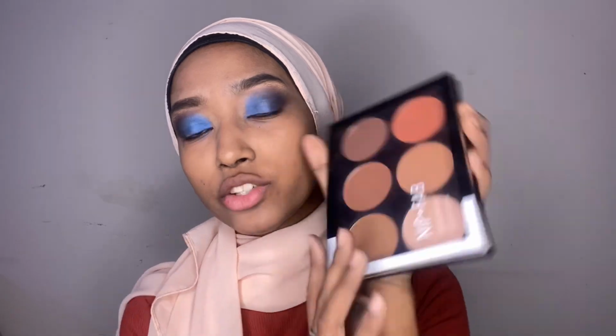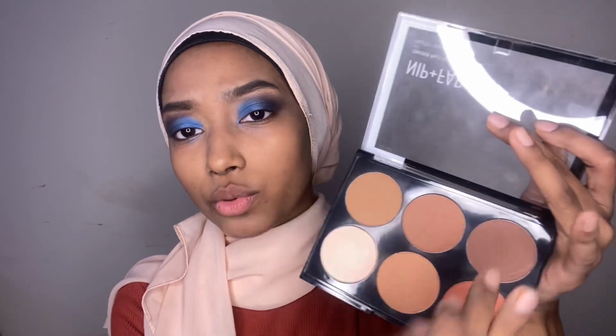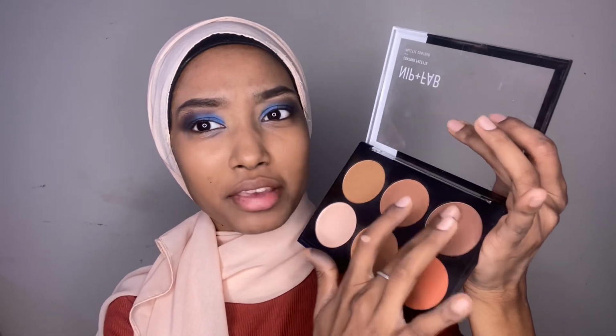Okay, so for the next step, I'm gonna be contouring my face, and I'm gonna use this one, which is the Nip and Fab Contour Palette. And I don't know, what am I gonna do with this? I'll go for this shade for contouring and this one for blushing. But I don't really think I need to go for blushing because that's too risky. But anyways, go for it. Okay.